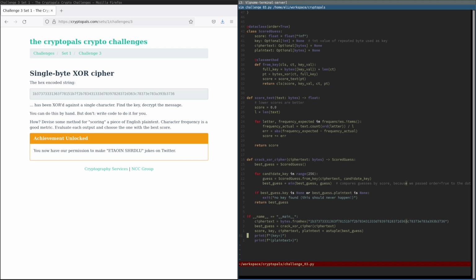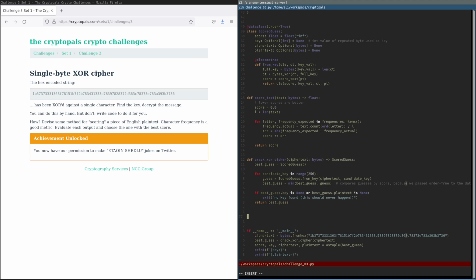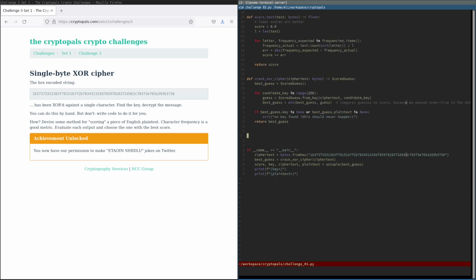What this means is that we actually only need to count frequencies once when we're cracking this cipher. And this is an optimization that was pointed out to me by my colleague Marie Sarah, which I really appreciate because it allows us to speed up the core loop by a lot. And this would matter a lot more if we had a longer ciphertext, but you'll see that even with a short one like this, it is a noticeable improvement. So let's write an optimized version of this cracking script that's going to take advantage of the fact that this is a substitution cipher, meaning that it maps the input space to a permutation of itself.